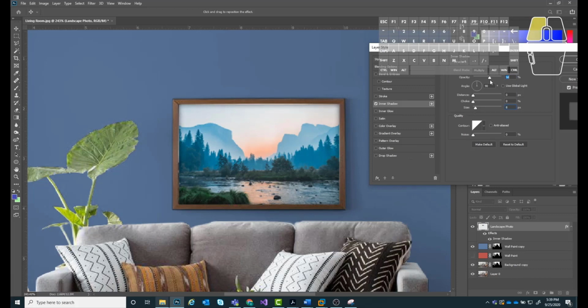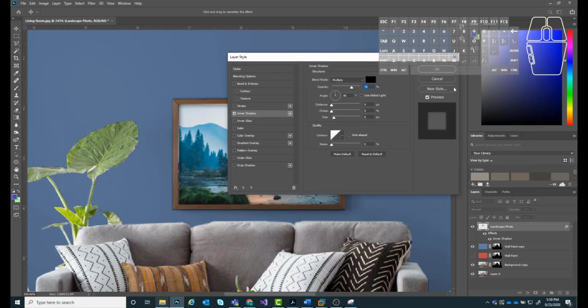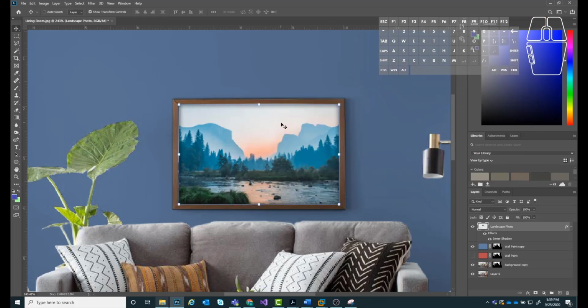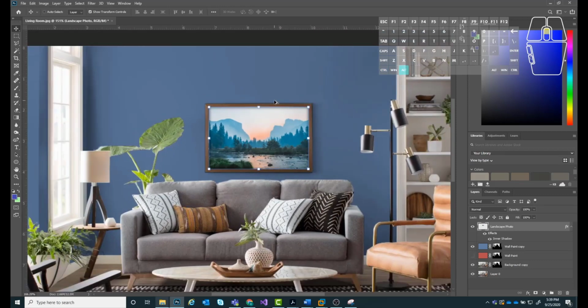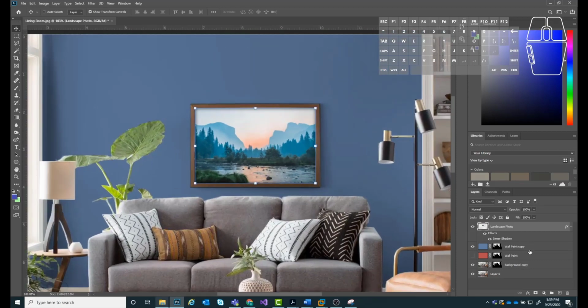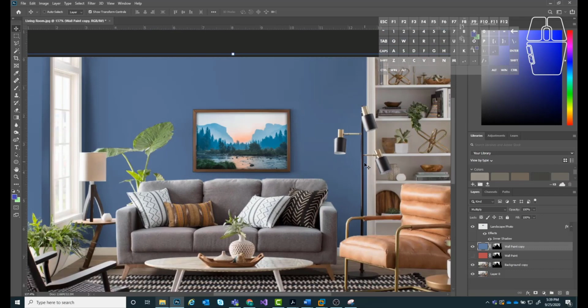All right, so something in this range I think looks pretty good and is pretty close to what we had beforehand with the original image. So once that's done, just go ahead and click on OK, and you can see now we have our layer style applied to our photo, and that looks a little bit more convincing. And then with these effects, you can go in here and you can easily toggle them on and off to see exactly what's going on, to get a good idea of what you have done.